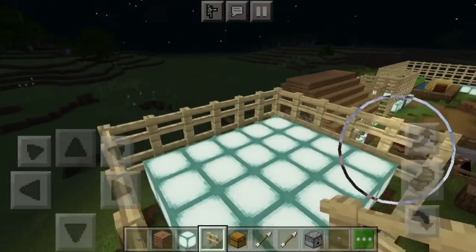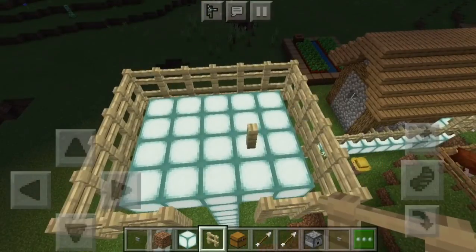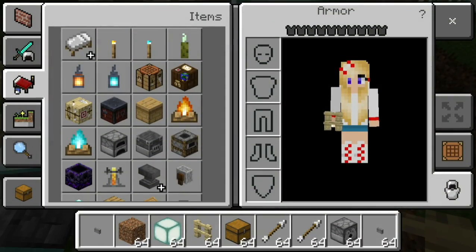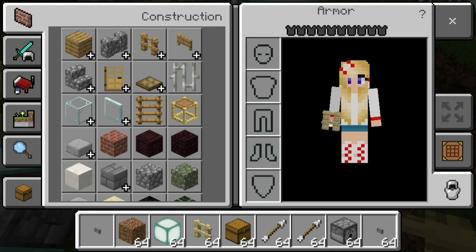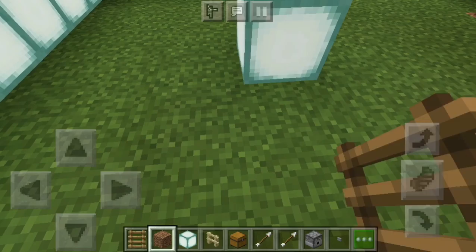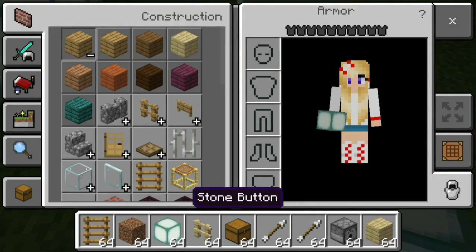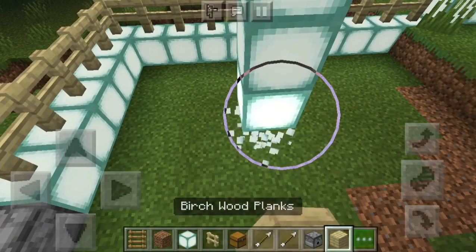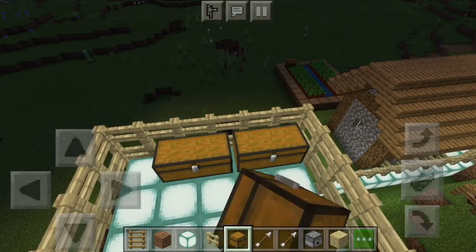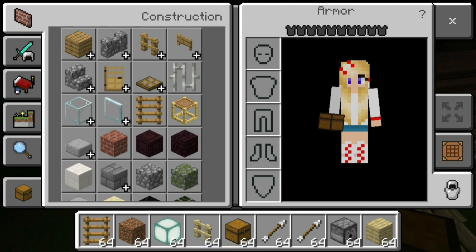Okay, so now that I'm done with building the fence, I will be making a ladder and then placing some chests filled with enchanted bows and arrows. So right now I'm just placing the ladder. Oh, I forgot. Can't place ladders on sea lantern. Let's do some birch wood planks then. So now I'll be placing some chests with bows and arrows.